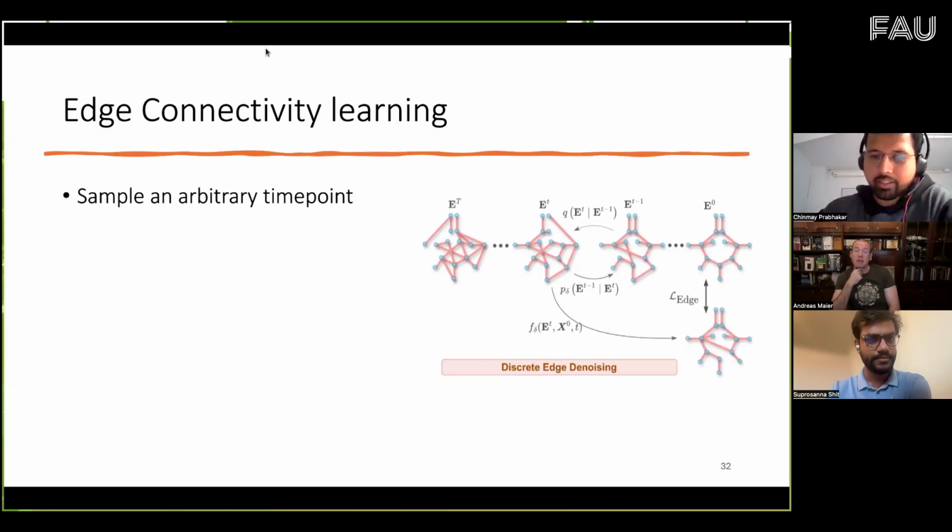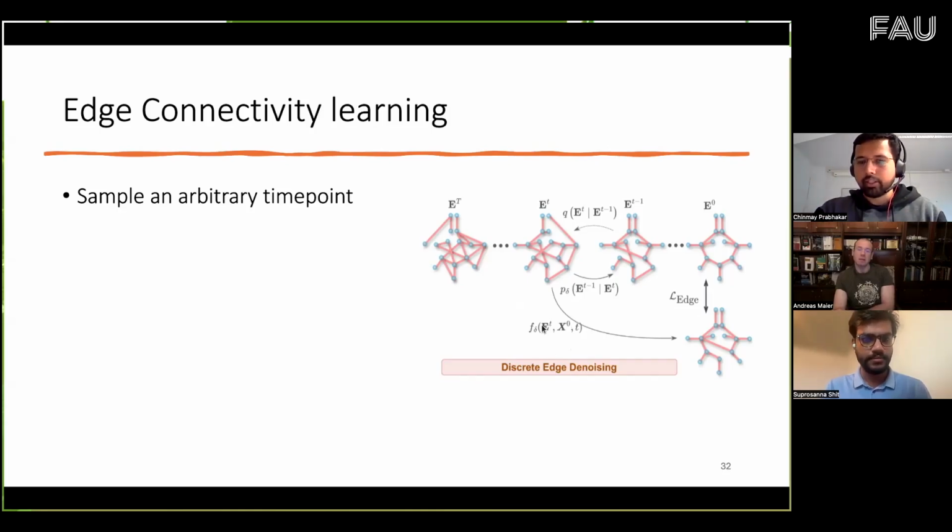Yes, that's absolutely correct. So for our denoising process, the network gets 3 inputs: the actual time point, as is common with all the diffusion models, the fixed node coordinates. So we are not changing the node coordinates at all. So it remains to be x0, the clean version of the node coordinates.